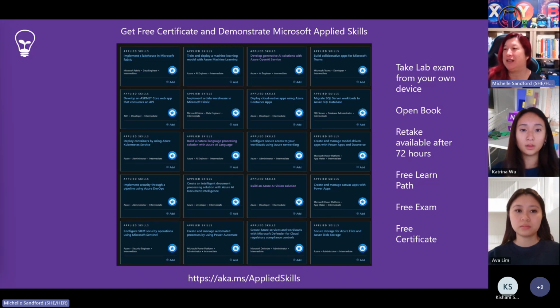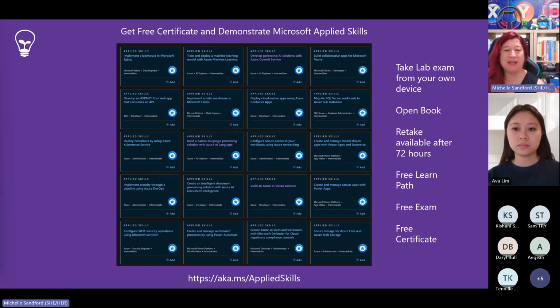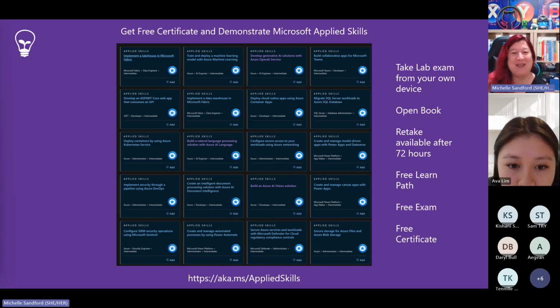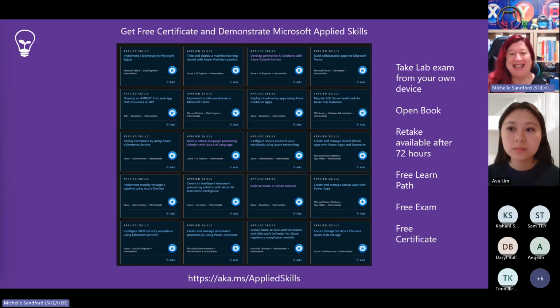You can do these assessments, they are open book. With the exam, you have a monitor watching you through your laptop, but with these applied skills, no one's watching you. You can do it open book. You can have a separate code window up. You can have your Microsoft Learn up, whatever else, and refer to stuff while you're doing it. It has a 2-hour limit, but what I noticed yesterday was it will keep allowing you to extend that. It will ask you, do you want another 20 minutes, or another 20 minutes, or another 20 minutes? So perhaps you could just go on forever if you need to.